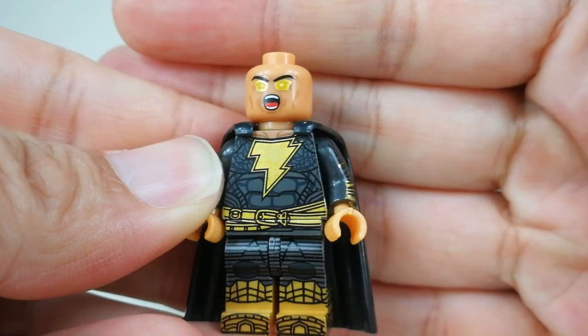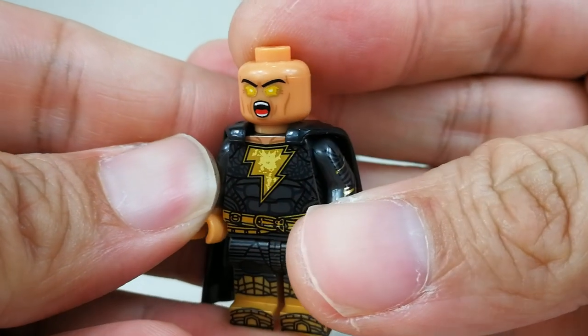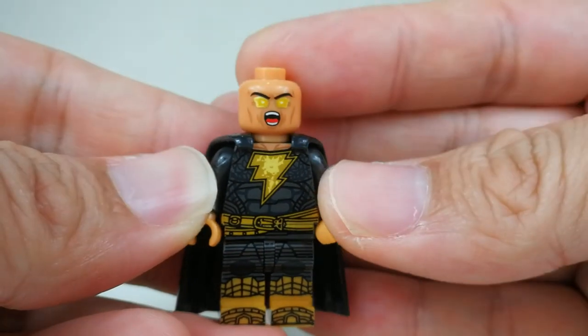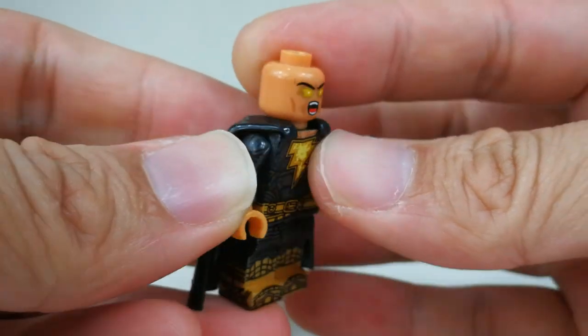You can see it's just superb. This is a very nice expression here. Superb face printing. Really love this one. It just felt so different. I haven't seen this kind of face print, or this kind of expression, for some time now. It's very nice, you know.